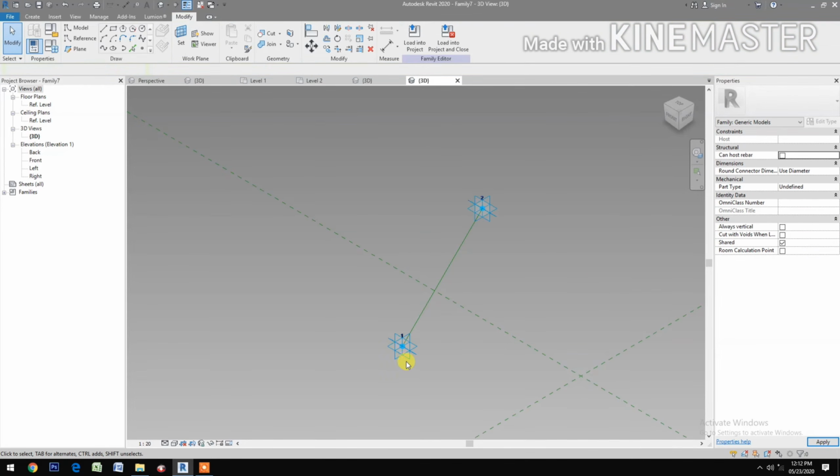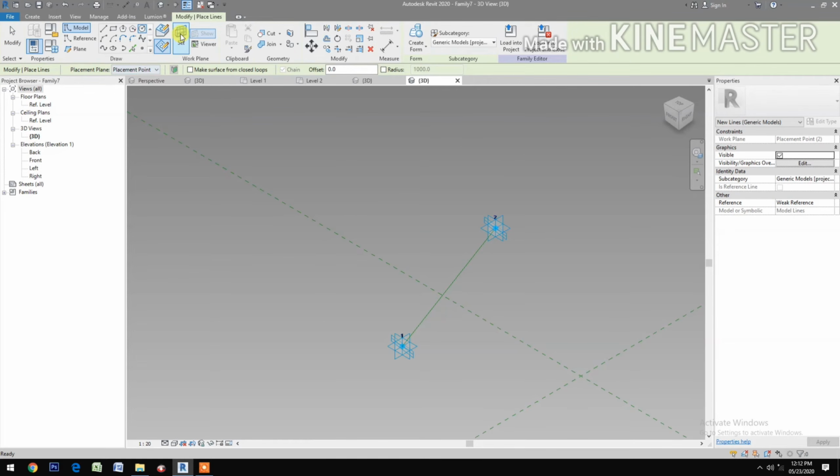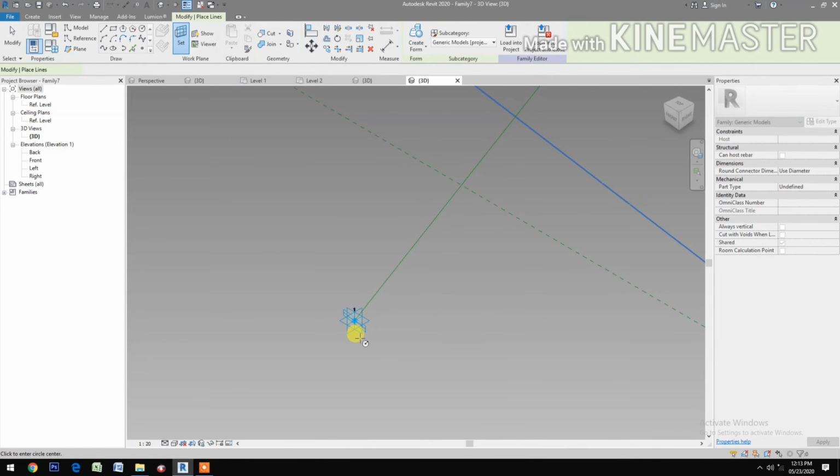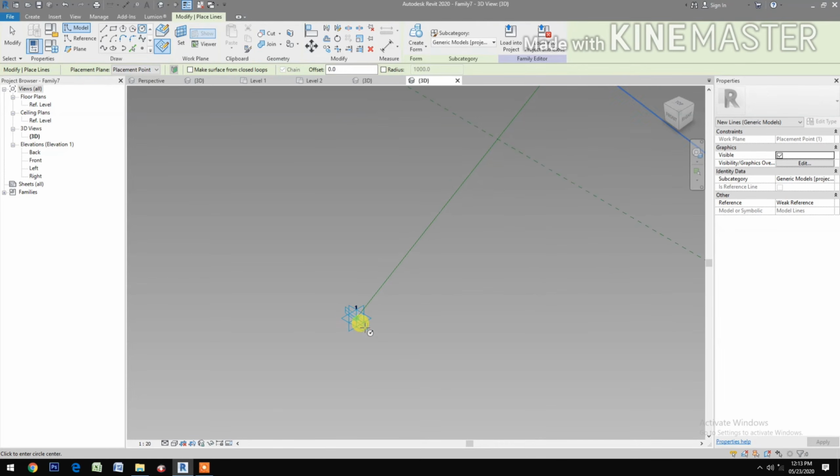Okay, so next, let's create a circle. Set reference plane perpendicular to the line, then draw a circle.